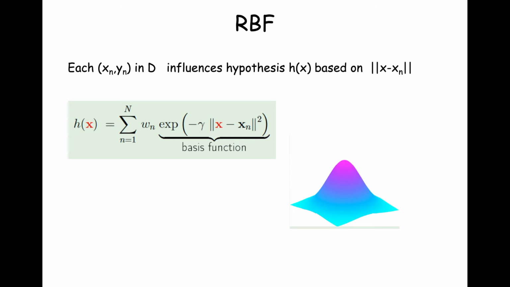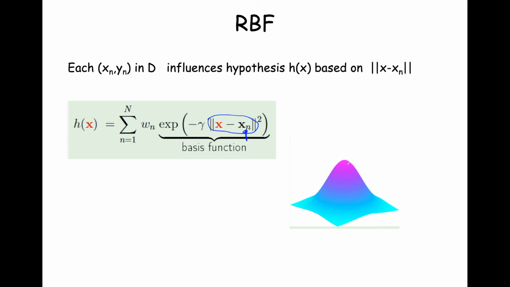And so that weight vector defines the influence, but this mixture is dependent on how close the point of interest is relative to each of the in-sample points. And so this is the radial basis function in particular. And this radial basis function, let's deconstruct this. The radial part pertains to this distance, the norm squared, between our center point for that radial basis, xn, each one of the in-sample points, and that particular value of interest, our free parameter x.